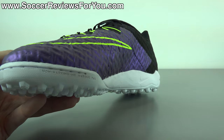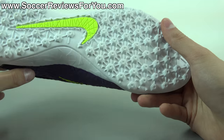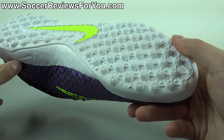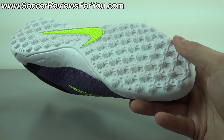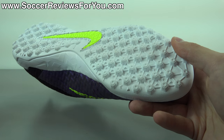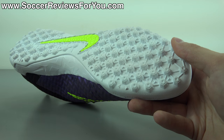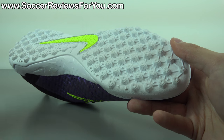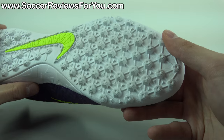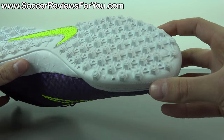Sole separation and high-wear zones shouldn't be too much of a concern with this model. The traction pattern is pretty much the same across the entire Nike X line — Hypervenom X, Magista X, and Mercurial X all feel and perform the same because they essentially are the same. If you're playing on turf — that rough carpet material — this will get the job done, and you can also use it on artificial grass with rubber pellets.